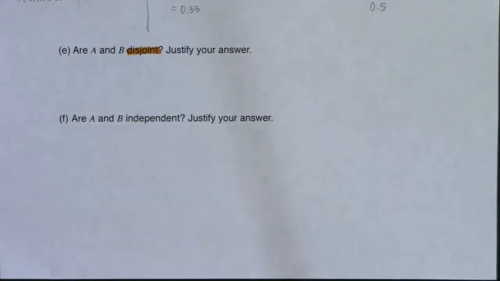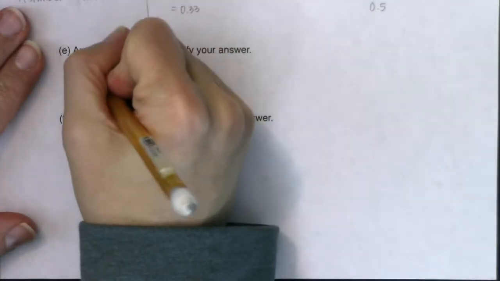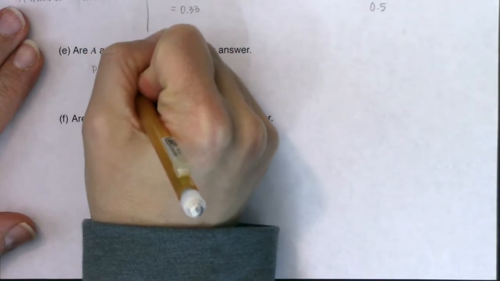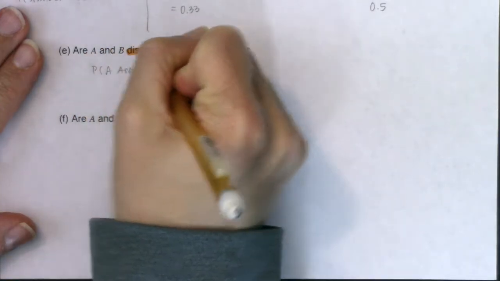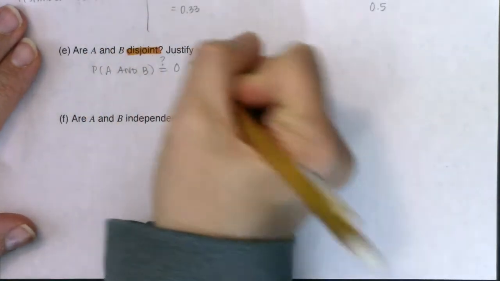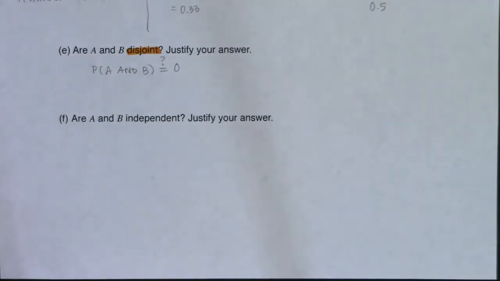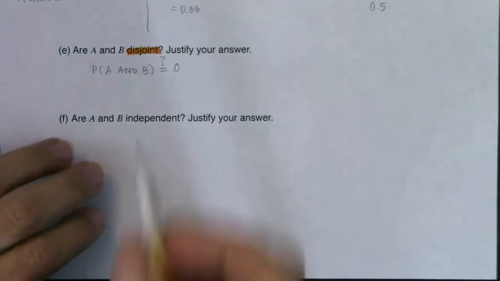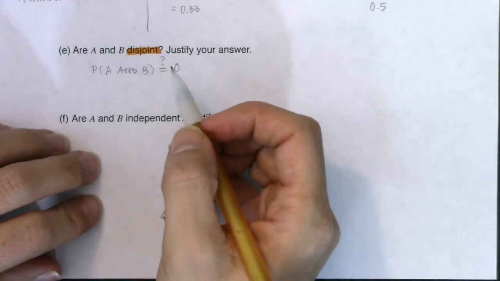that's going to go with formula five. So really, what I need to figure out is, what is the probability of A and B? Right? If that's equal to 0, then the answer is yes, they're disjoint. If it's anything other than 0, then the answer is no, they're not disjoint. So let's see what's going on here.